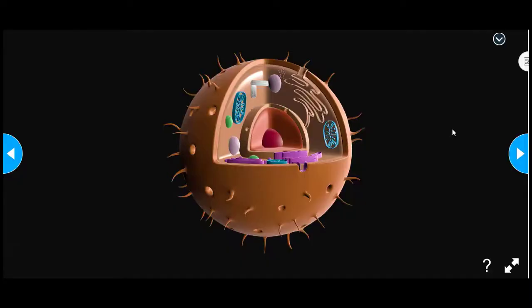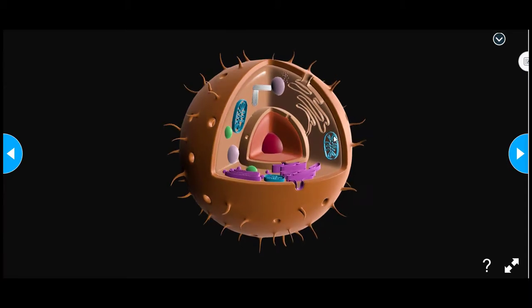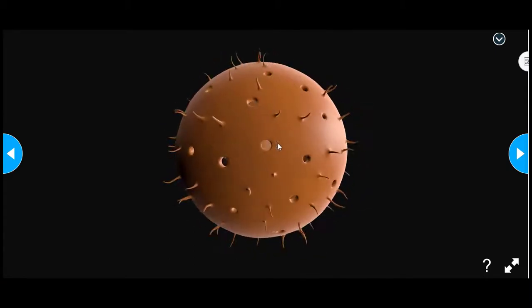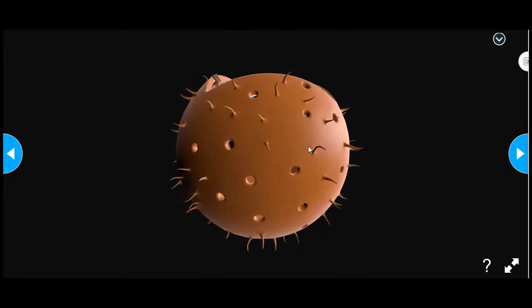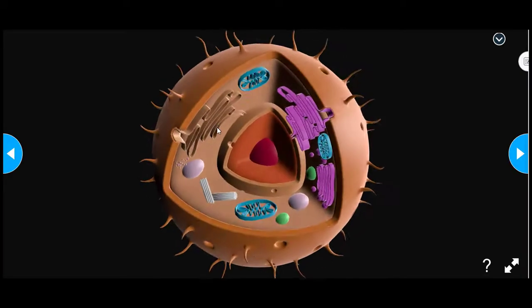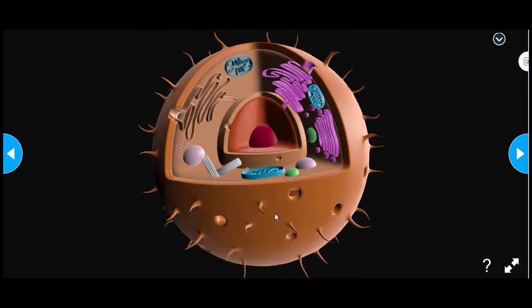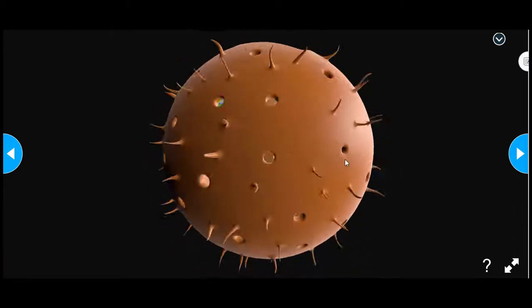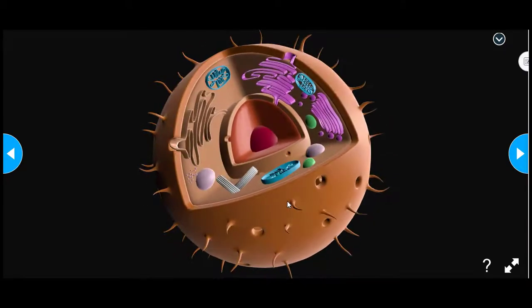I would like to give an example for the third level of interactivity by showing you a 3D object. Can you guess what it is? It's not coronavirus. It's an animal cell. So it's a 3D object with which you can interact in whatever way you want.